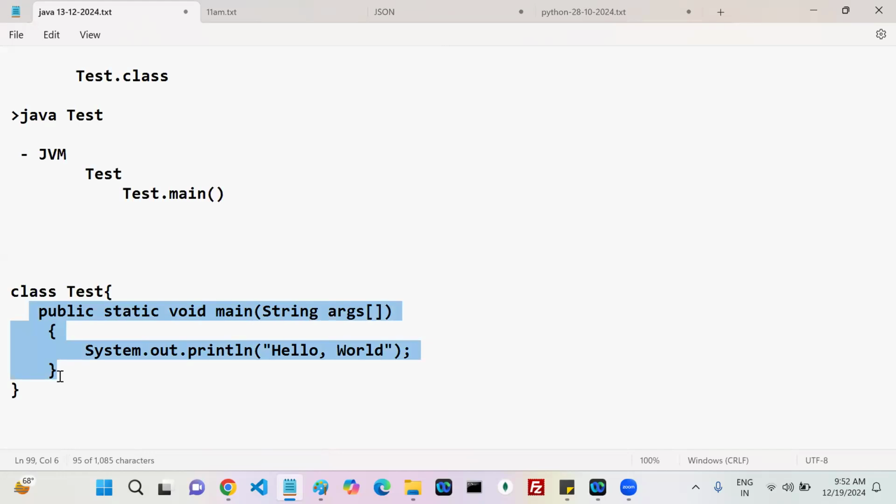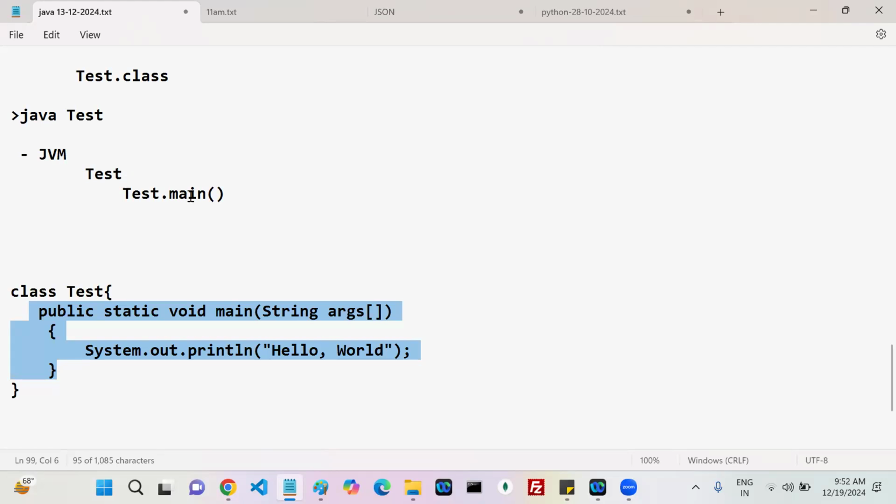So what do you have to do? Come on, think about the possibilities. You are not the person to call the main method. Agreed, everyone? Who is calling? JVM. In any programming language, we can pass the data only while calling. So who is calling?